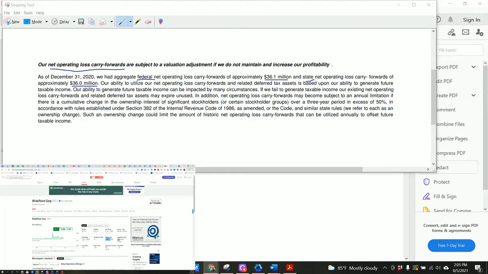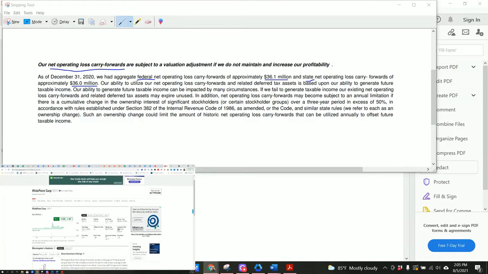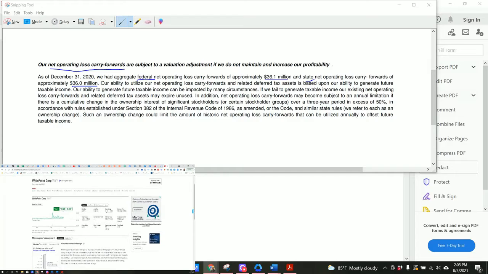But these can be incredibly valuable. These can add enormous value to the company because, again, it could mean, in this case, literally years they might not have to pay taxes. I've seen companies with hundreds of millions of dollars of NOLs that added enormous value to the company because they were unprofitable for a long period of time. Then they became profitable. There are a couple caveats to these.